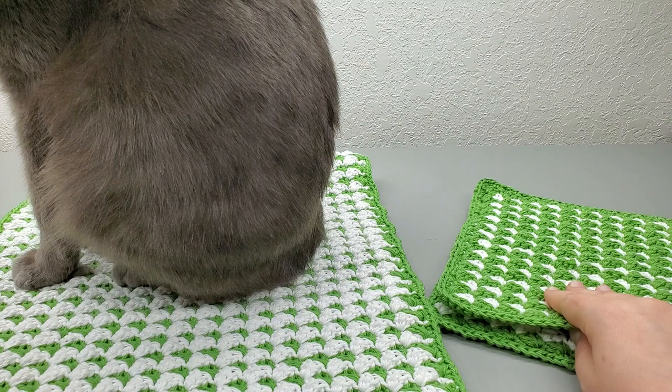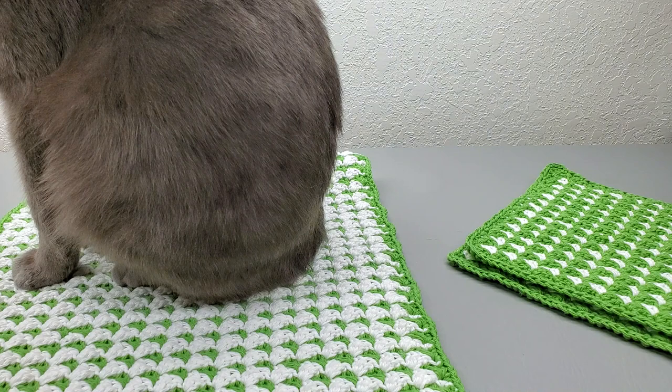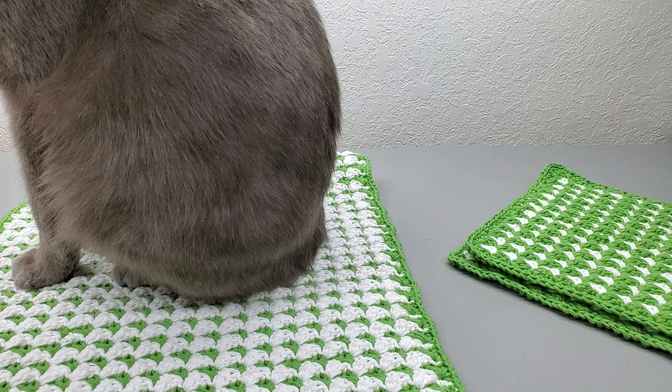So for our wash rags, we chained 38, and then the dish towel, we're going to chain 62. The stitch multiple is a multiple of 3 plus 2. So if you want yours to be wider than mine, you can chain more.